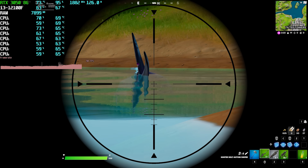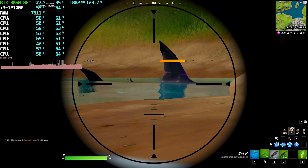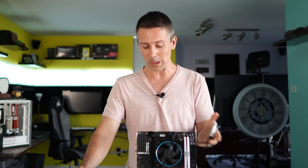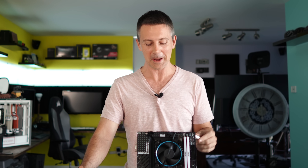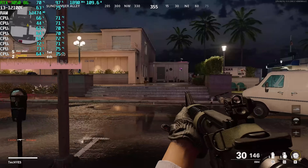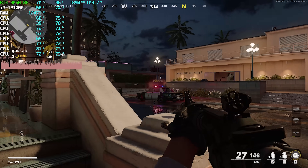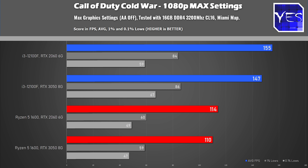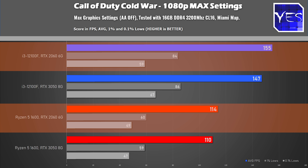When we go to Epic settings, we're not leaving much on the table — 82 versus 70, and 92 versus 82. So if you're a competitive player on a budget, you might still want the Ryzen 5 1600 because it's still representing better bang for the buck, at least in what we paid for both combos today. The last game is Call of Duty: Cold War.